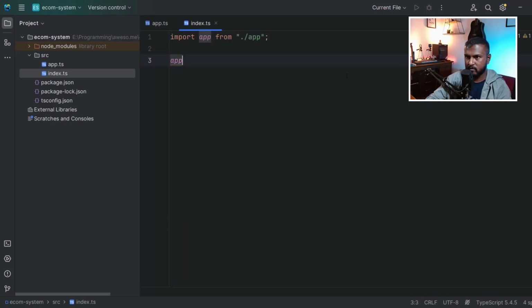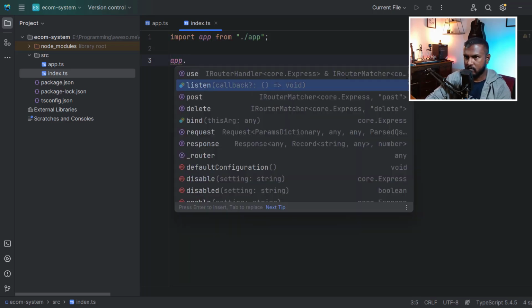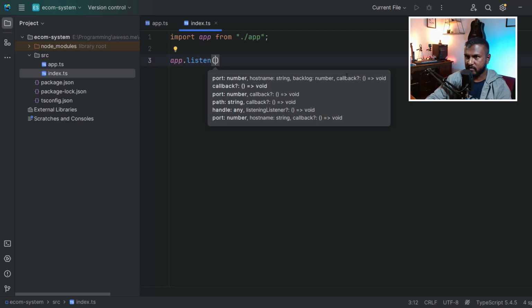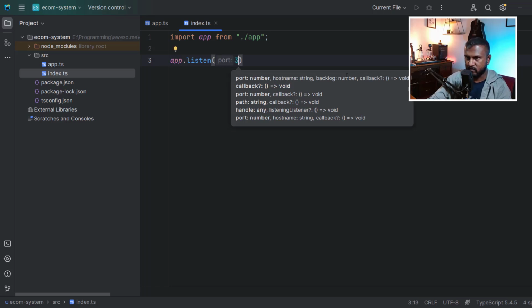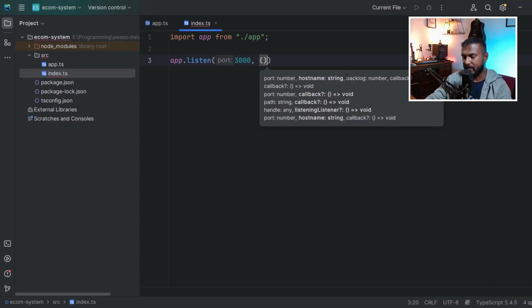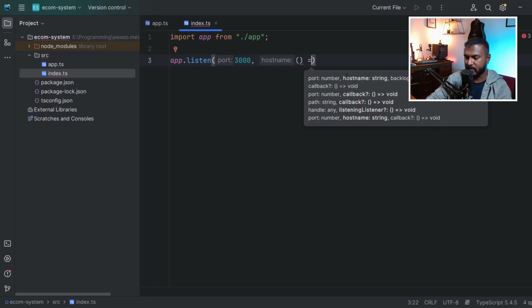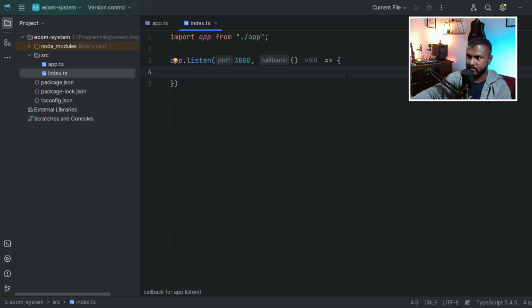And then we should make our application listen to a certain port. For the port, I'm just going to hard code it for now. We will add that in the environment variable file later, and let's have a callback function just like this.